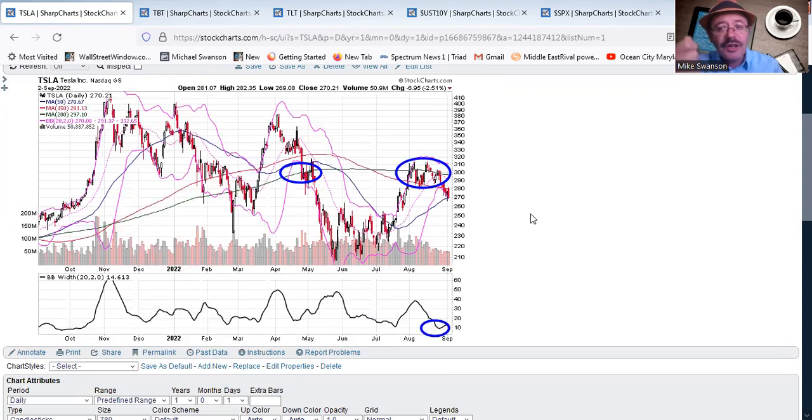Well, I actually shorted Tesla last month indirectly. I didn't. I bought an ETF that is designed to go up when Tesla stock goes down. Now, what happened with Tesla is it rallied in August up to 310, and then it ran out of steam, just as the S&P 500 and the NASDAQ ran out of steam. And just like the S&P 500 did, what Tesla did was rally up to the 200-day moving average on its own chart. That's the green line here. And once it did that, it basically went into a sideways trading range for almost an entire month, trading with resistance at 310, support at 280.